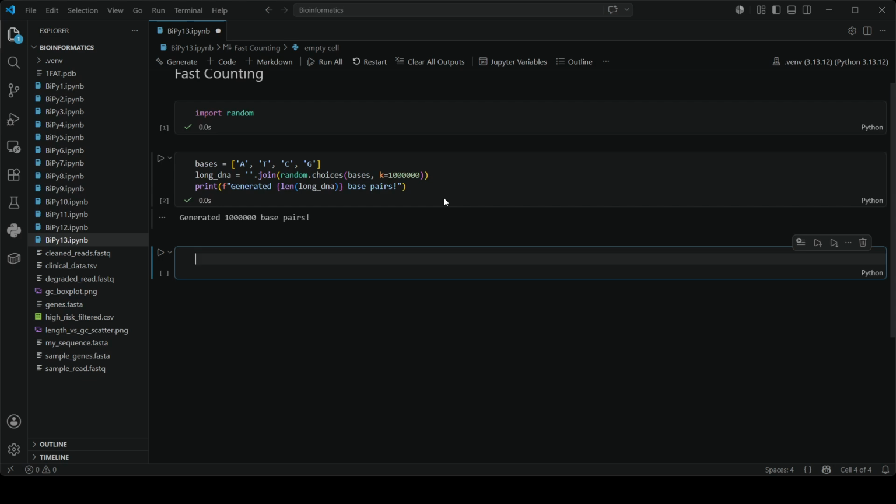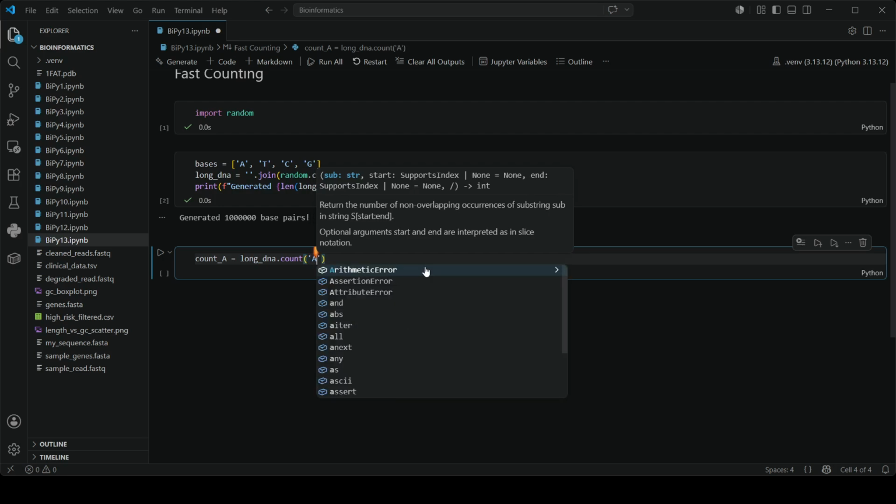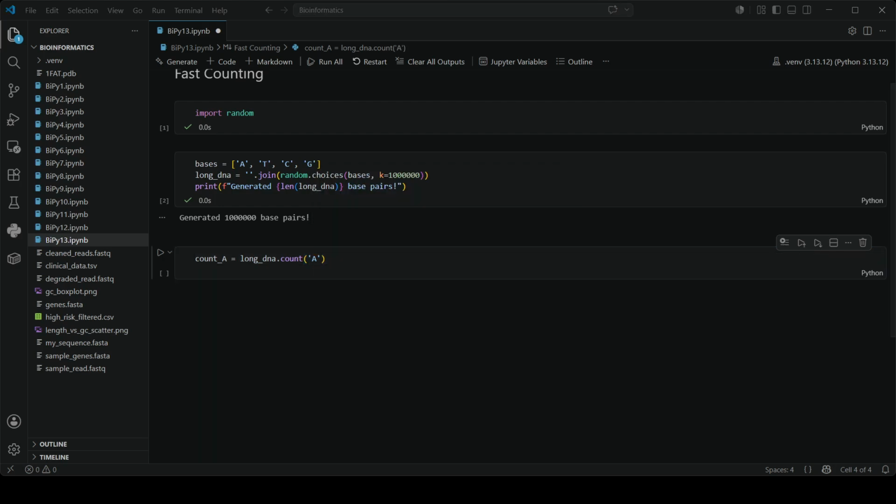So now if you want to know how many A, T, C and G's are in this sequence, the standard beginner approach is to use the count method for separate items, right? So previously, how we used to do it was count_A is equal to long_DNA.count('A'). And similarly for the other bases we did the same thing, if you might remember.